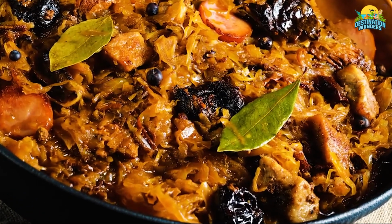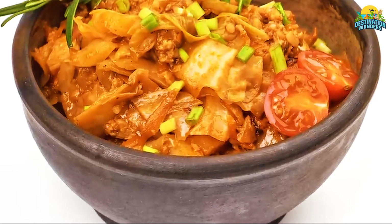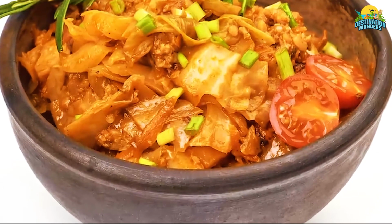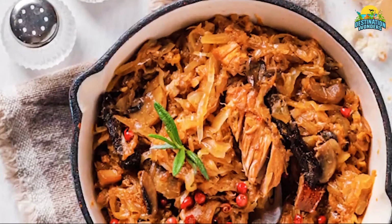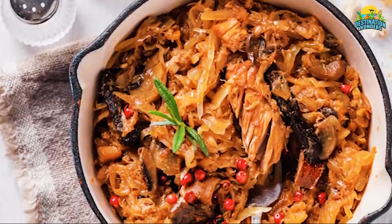There's also kiszona kapusta, literally sauerkraut, which might appear strange. Like wine, one has to keep on stepping on it in a barrel. Bigos, a rich stew which is sometimes translated into hunter's stew, is made with various types of chopped meats, sauerkraut, and shredded fresh cabbage. The recipe generally changes from house to house, but it's very hearty and sometimes described as the Polish version of chili.